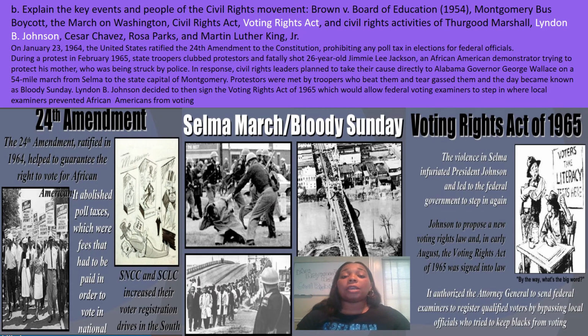When they were marching, protesters were met by troopers who beat them and tear gassed them, and this day became known as Bloody Sunday, and it was shown nationally across the country. Lyndon B. Johnson was infuriated by what was happening and decided then to sign into law the Voting Rights Act of 1965. This allowed federal voting examiners to step in where local examiners prevented African Americans from voting.